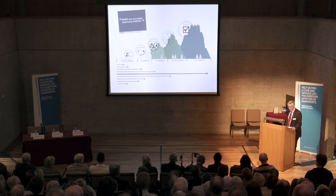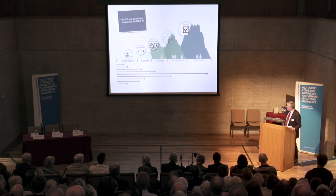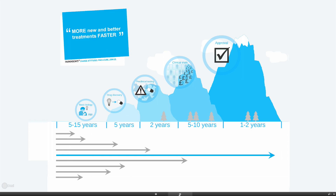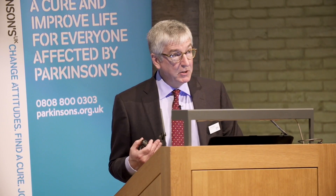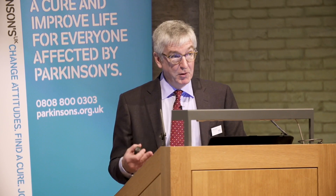So who actually pays for all these stages? The earliest stage — the basic biology stage — is usually paid for by government agencies and charities, such as the Medical Research Council, Parkinson's UK, and the Wellcome Trust. Once you get into drug discovery and up to early clinical development, that is usually companies — either large or small — investing to bring molecules forward. When you get to late clinical development and drug approval, it's almost by definition going to be a large company, because the costs are hundreds of millions of pounds and not very many players have the resources to invest hundreds of millions or even a billion pounds year after year in projects that don't succeed.